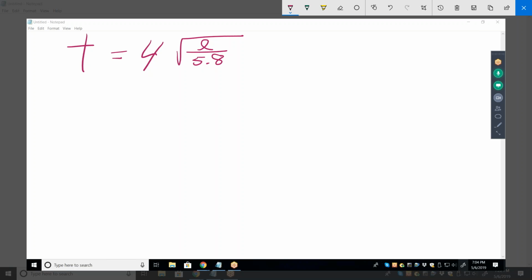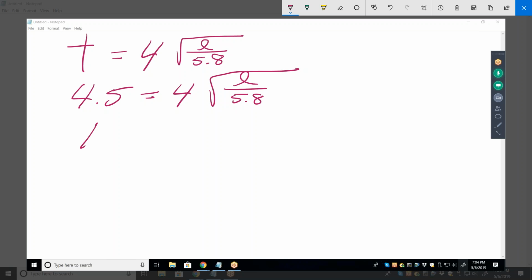So how do I solve this? Wouldn't it be 4.5 equals 4 root L over 5.8? And then from there, can you divide by 4? Definitely, so divide. And that's the best way to do it. You could also square both sides, but that just makes that 4 into 16, so it makes it get bigger. We don't want to do that. Let's go ahead and divide both sides by 4.